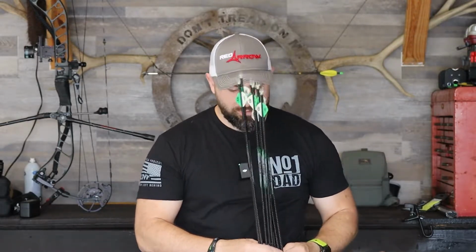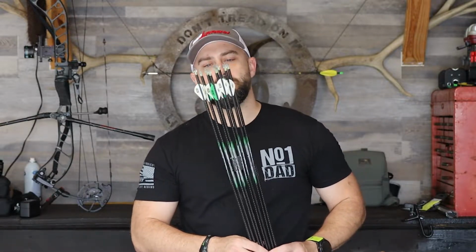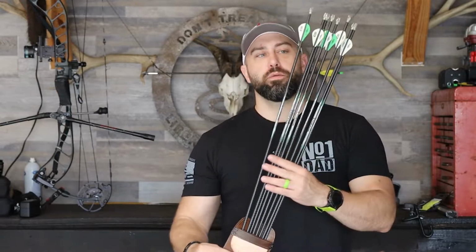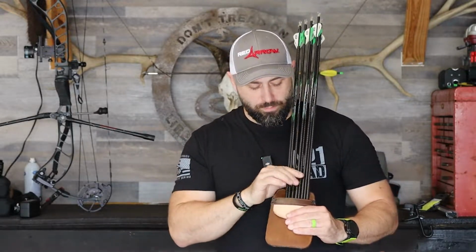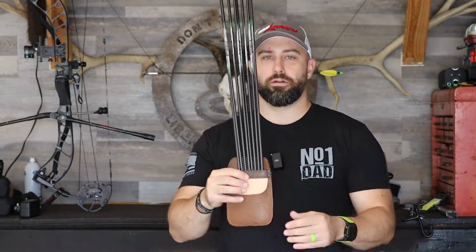So let me stack these in here real quick. And so you can see right here, I've got 8 arrows. These are my Victory Xtortion, the 300 spine. But anyways, I've got these in my pocket quiver here, and you can see everything fits in there perfectly well. In fact, I've got more room. That's 8, so I could probably fit about 10 to 12 arrows in here easily.